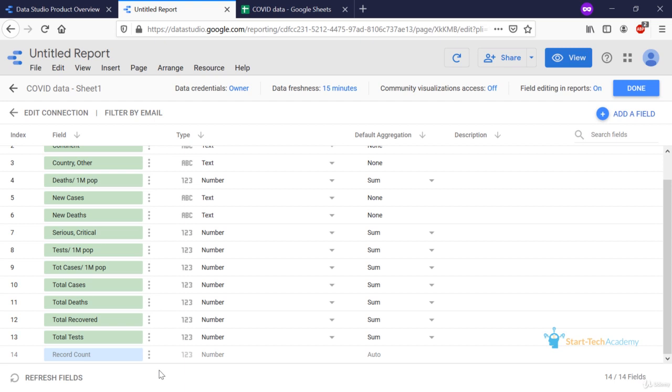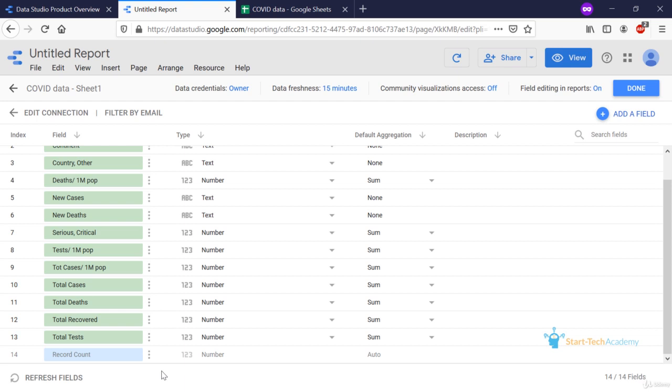Now if you want to get how many sales were made by each salesperson, this record count field will be used there. In our data, each country's name comes only once, so in front of record count you will always get one only, so there is no point in keeping this, therefore we have hidden it.